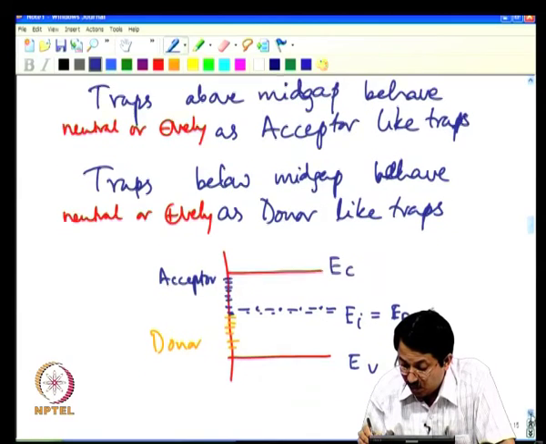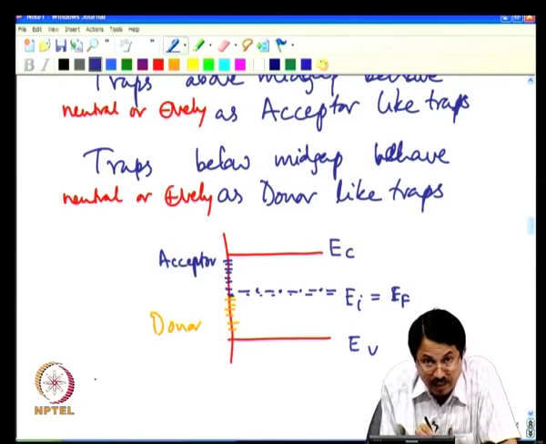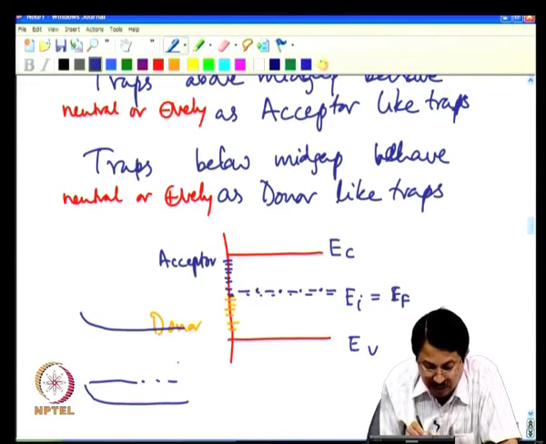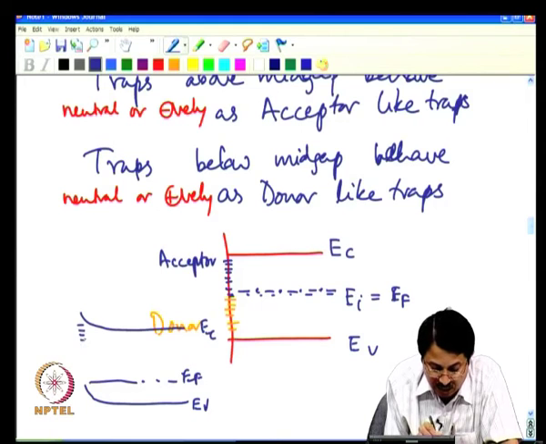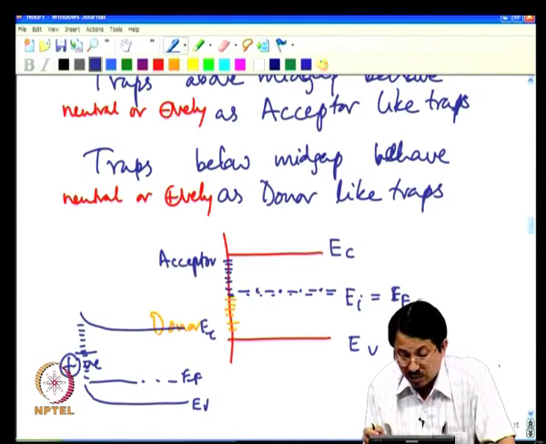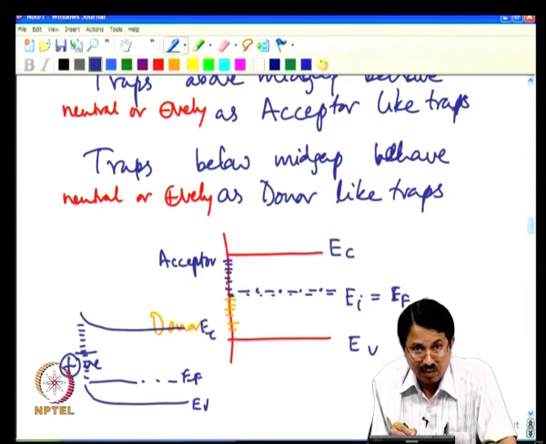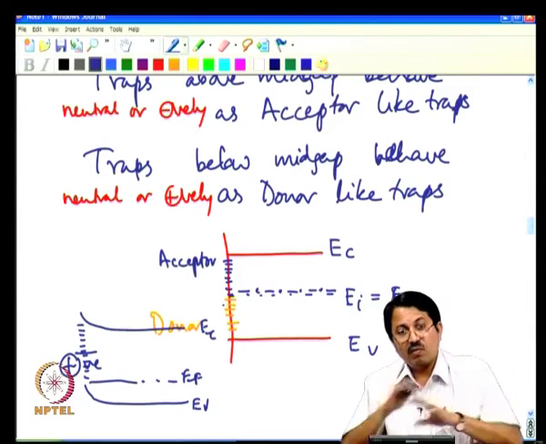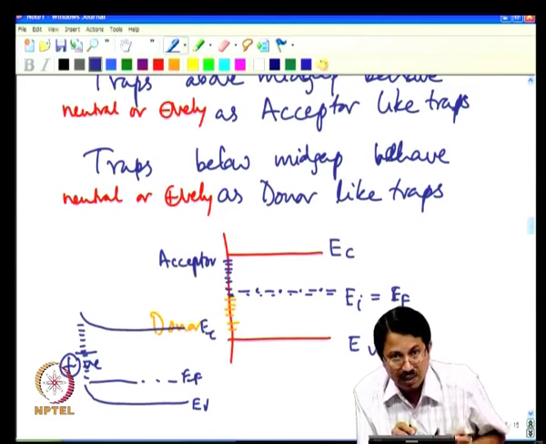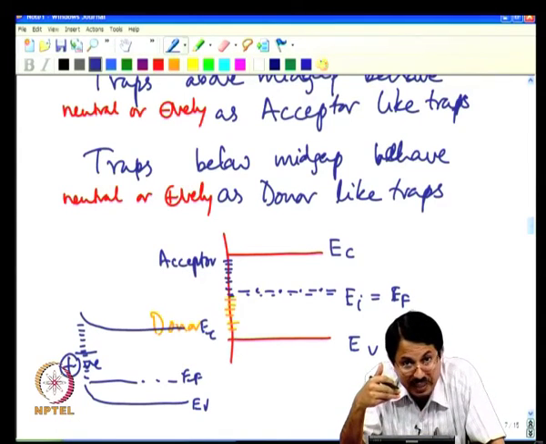Okay. So, more particularly now when you have accumulation condition, this is your accumulation condition, correct, this is Fermi level, this is EV, this is EC, you see most of the traps are empty, and these acceptors do not give any charge, but you have net positive charge here. Opposite thing happens in inversion. In inversion, the bands will start bending down, the donor-like traps are all filled now. Whenever they are filled, they do not give you any charge, but acceptor-like traps, as soon as they start getting filled, they start giving you a negative charge.